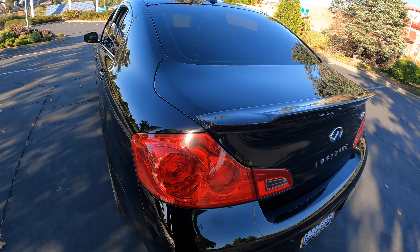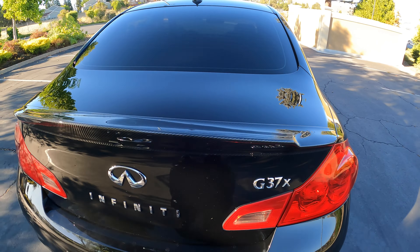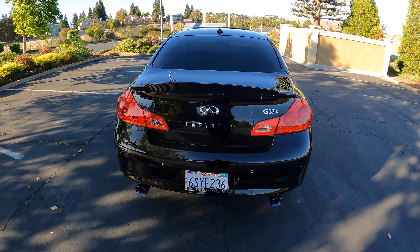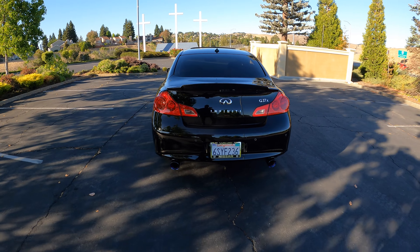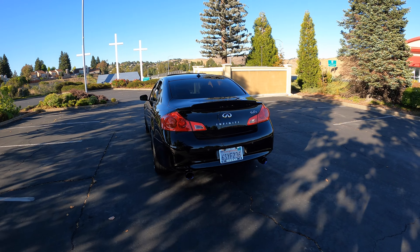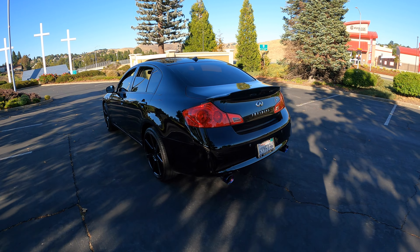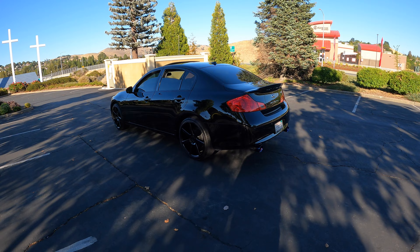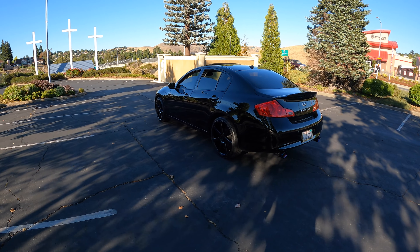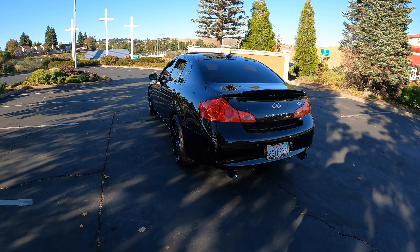Let's go to the back of the car — I added a carbon fiber wing! How is it looking? It's looking fire. I know I need a car wash, I'm getting one tomorrow and a hand wax too so it'll bring out the paint a lot more. This car is looking fire, I'm loving it so much, I really do love this car.